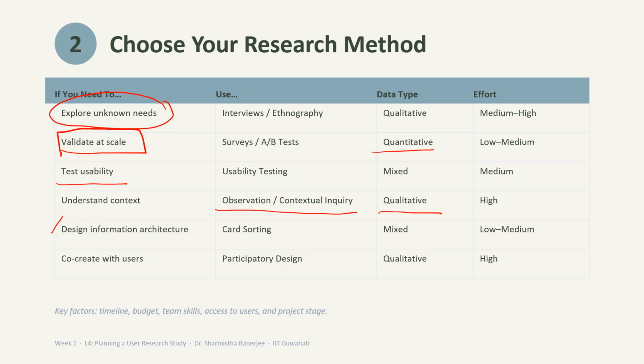Only when they went to check out, they realized the product will not be delivered to me at the time that I want. Or maybe I was putting these products onto my cart and I didn't know right at the beginning whether it was deliverable to my pin code or not, and I put them all in, and then at checkout I realized that they are not deliverable, and so I had no option but to abandon my cart. You might have placed that information on your product description page also, but people were not able to figure it out because the information architecture was not right.